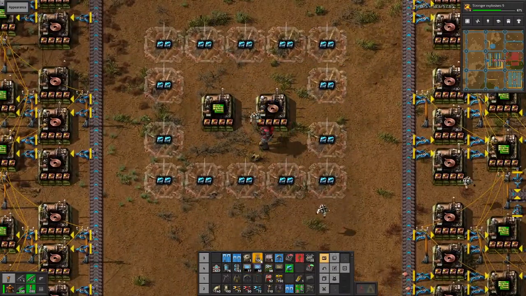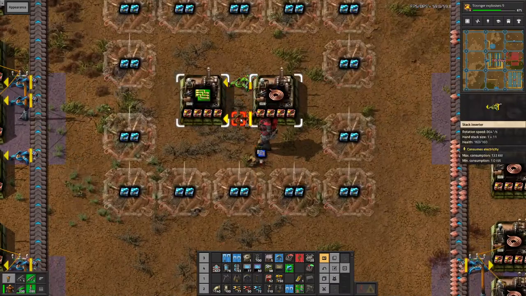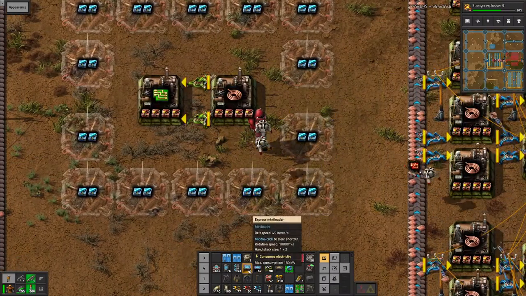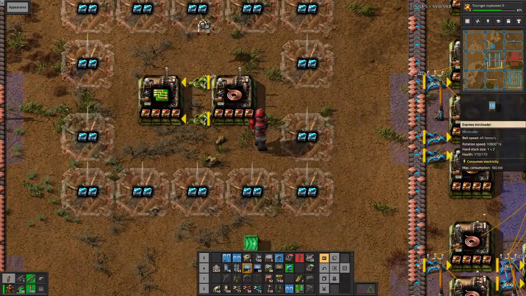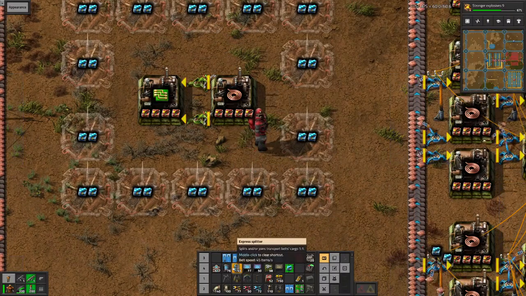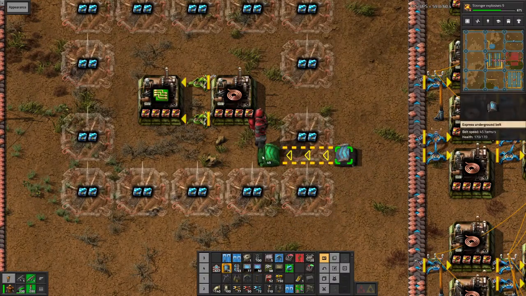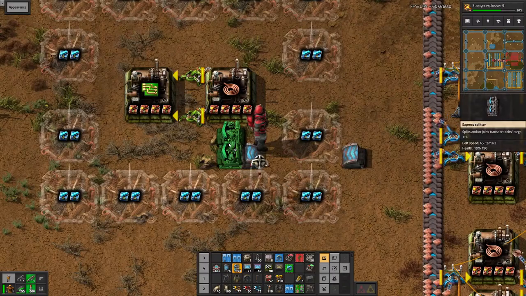Okay, I need to put in... Stack inserter. Okay. I like doing things without using loaders, but honestly, I can't be bothered. Okay, so we're going to bring in copper. It's going to come in like this.